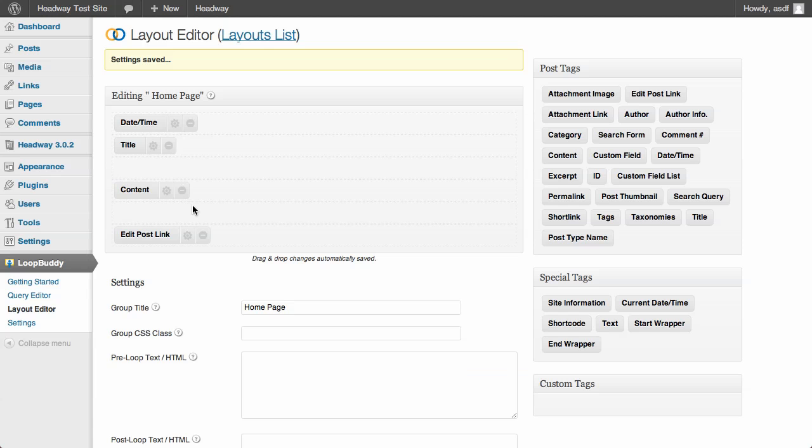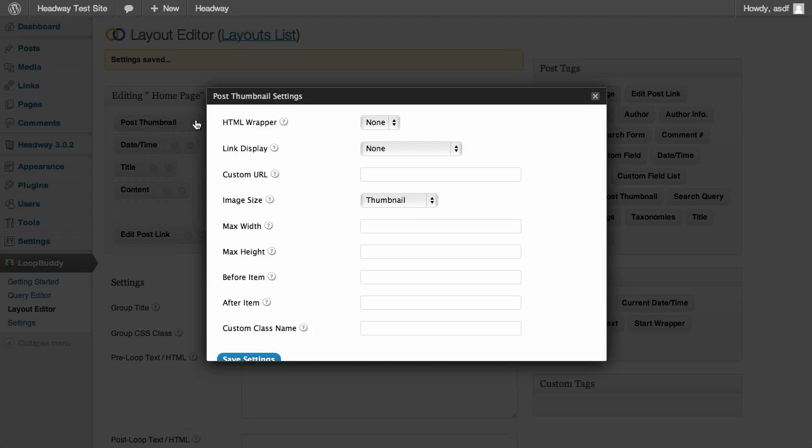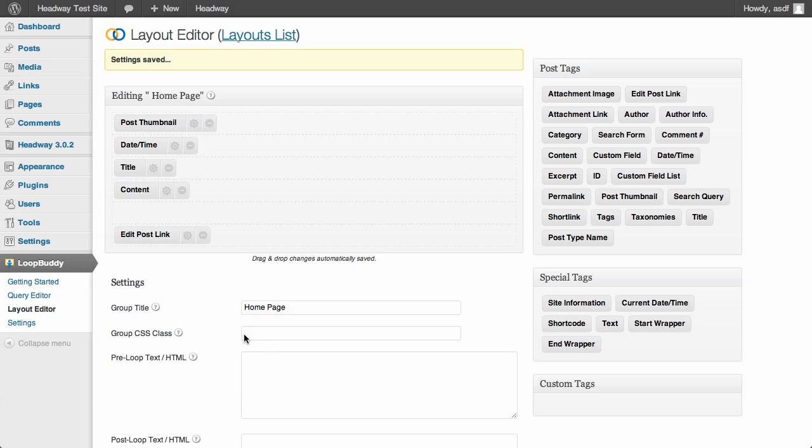Alright, so let's go back to the layout editor and do some more work. The next thing we want to do is add a post thumbnail. I'm going to move these down a little bit, and go to the post thumbnail settings, and we'll show you what we can do. We can add another div wrapper around the post thumbnail, and we can use a different size. These sizes are the WordPress sizes, so thumbnail will show what the thumbnail size is, or the medium or the large. We'll just use thumbnail for now, that's fine. I'm going to create a custom class name just so that I can show you the div, but we'll skip this; just note that you can add a custom class name here as well. So we're going to save our settings, and then save our settings one more time for the whole layout.